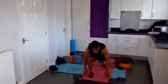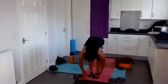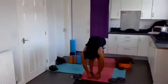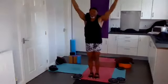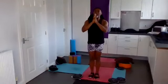Exhale, hands down, step your left foot forward for forward bend. Breathe in as you lengthen belly away from pelvis. Exhale, fold forward and pull belly in. Inhale, stand up, lift chest, and reach your arms to the sky. Exhale, hands together by your chest.